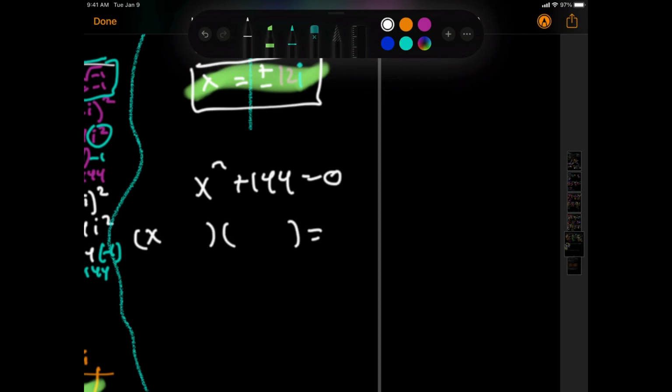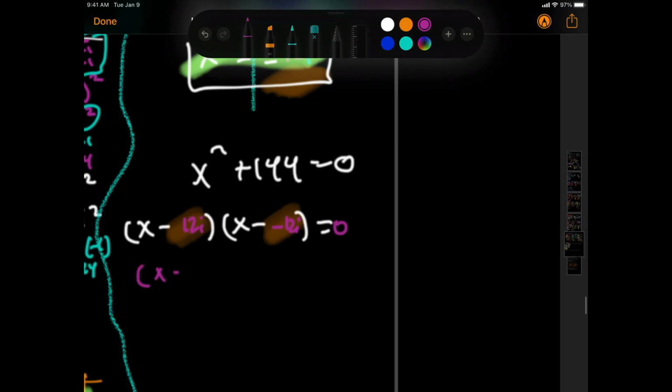And I'm going to show this by colors. Hopefully you guys see why I do colors. So what I'm going to do here is put in each of these. What I wrote there in the white formula is for x-intercepts or factored form, which we are actually talking about. So one was a positive 12i and one was a negative 12i. Then you'll get x minus 12i and x plus 12i.